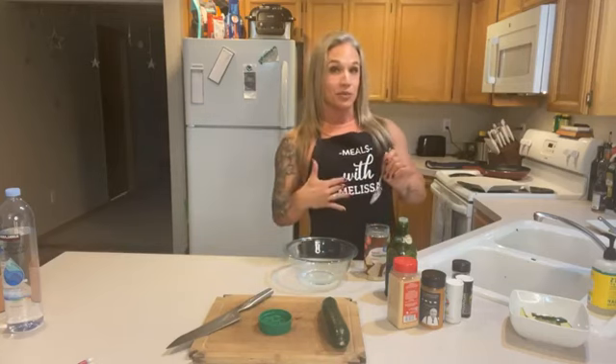The recipe does say that you can spray the parchment paper, but you don't really need to — the parchment paper does that all on its own. It makes for very easy cleanup and it doesn't stick. So we're gonna start with the covering of the zucchini fries. I'm just gonna use the cheap shredded parmesan. You can use a fresher option, you can grate your own if you really want to, but honestly I'm just using what I have in the house — it works just as well.